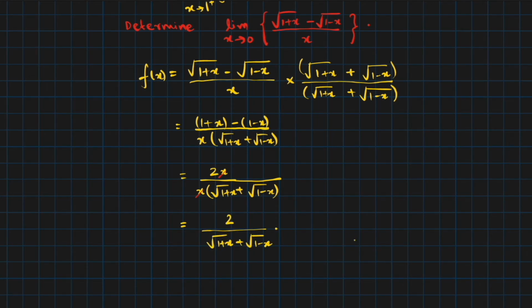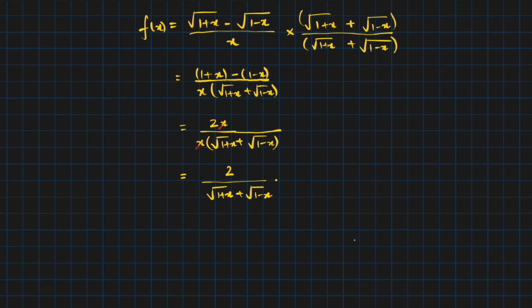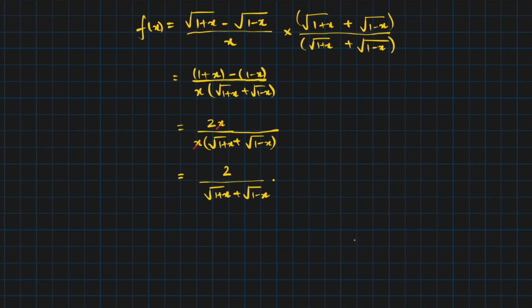The function is not defined at that point, but the limit is defined, because when we substitute the value x equal to 0, we are getting a definite value. We are not getting something which is indeterminate. Correct? So it means that the function is tending towards a particular value that we can find out. So the limit exists. Correct? So what I mean is the limit as x approaches 0 for the function, here I have written f of x.